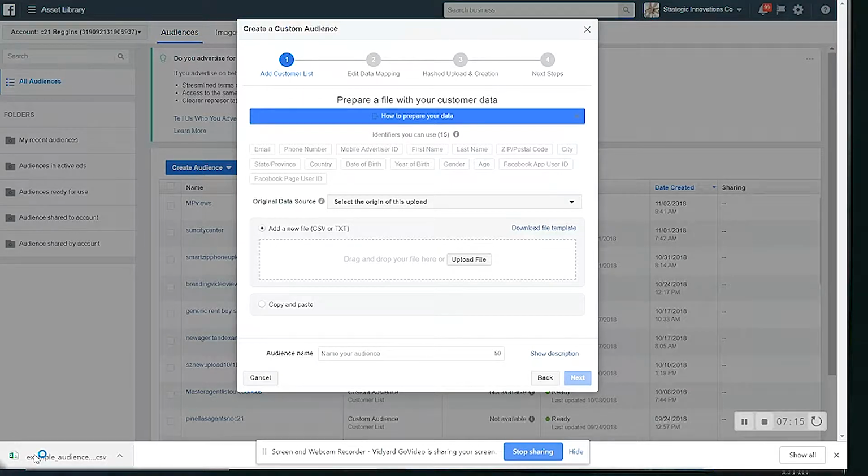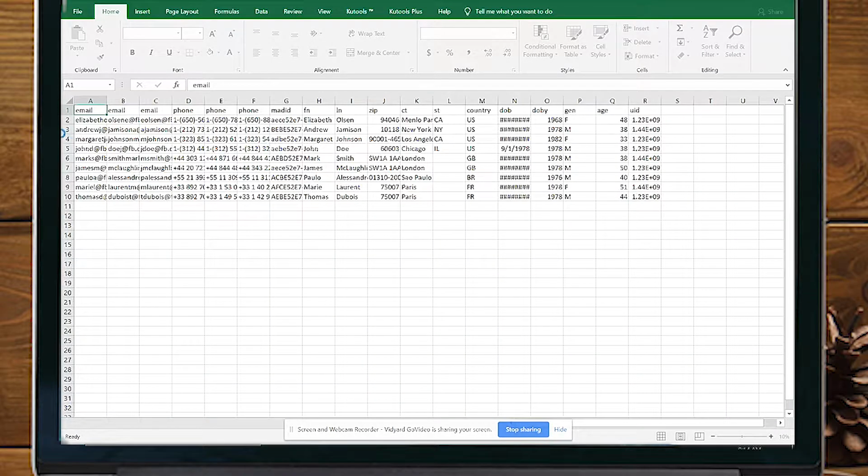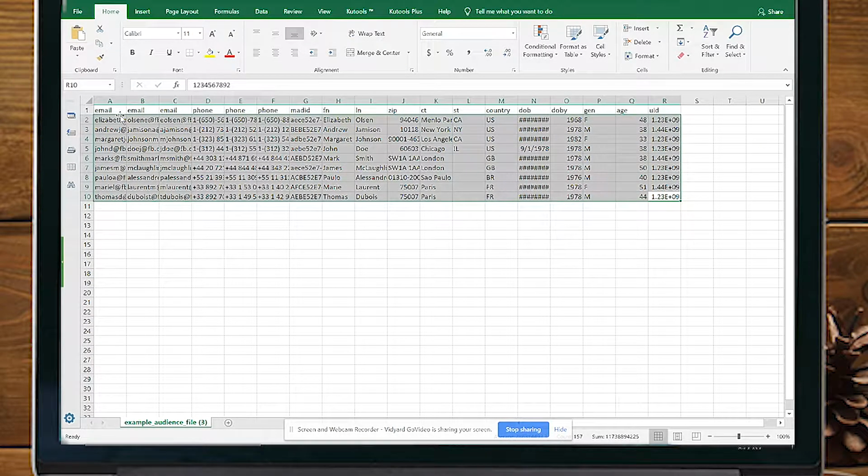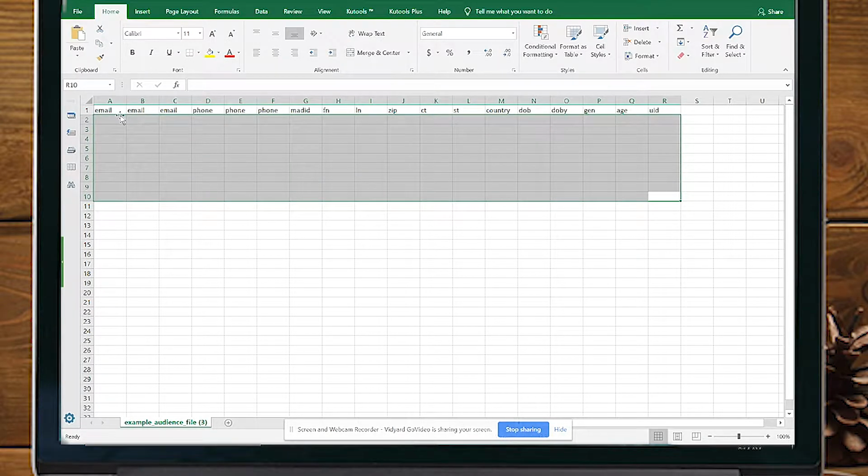and you're going to see that Facebook auto-populates this with some sample data. We're going to delete that data out as we do not need it. So here's their sample data, right? All they're trying to do is show you what data they're looking for. So it's very important to note here that you don't need all of this data. That's okay. You delete out the fields that you do not have or do not want to look up. So if I only have one email, delete the other two emails. If I have one phone number, delete the one that you don't have.